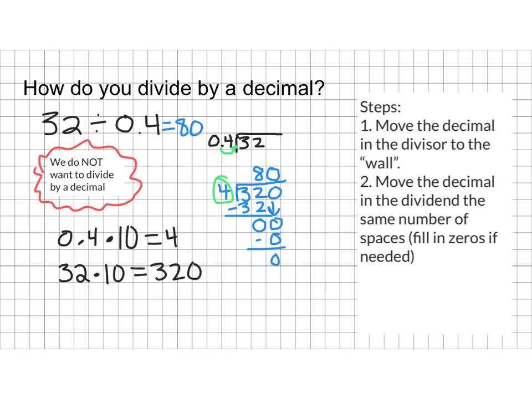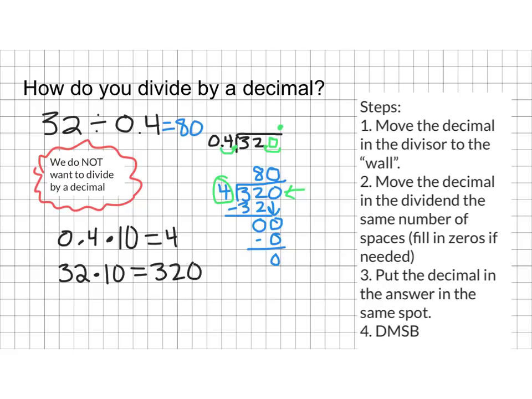Next, we're going to move the decimal in the dividend the same number of spaces. Well, there is no decimal in the dividend, but if there was one, it would be 32.0, right? So we're going to move it over one spot, just like what we did here, and fill in that spot with a 0. And notice that gives us the same thing we had down here. Then we're going to put the decimal up in the answer in the same spot to remind ourselves that that's where it's going to go in our final answer.